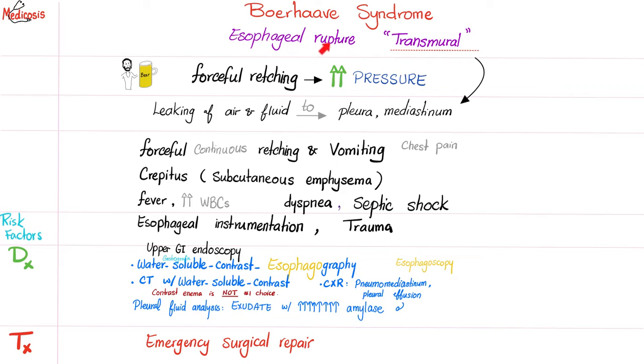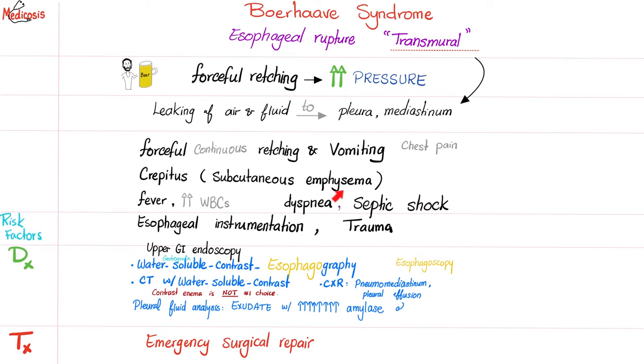And then, boom, after the esophagus ruptures, what's going to happen? Everything that was in the esophagus will go to the outside. Oops, air and fluid in the pleura, in the mediastinum, causing pleurisy and pleural effusion. Mediastinitis, which can be fatal. In the hospital, my patient is complaining of forceful continuous retching and vomiting just before the rupture. Feel the patient's chest, you'll hear air bubbles cracking under your fingertips. What's that air? It's the air that leaked out of the esophagus. Oops, we call this subcutaneous emphysema.